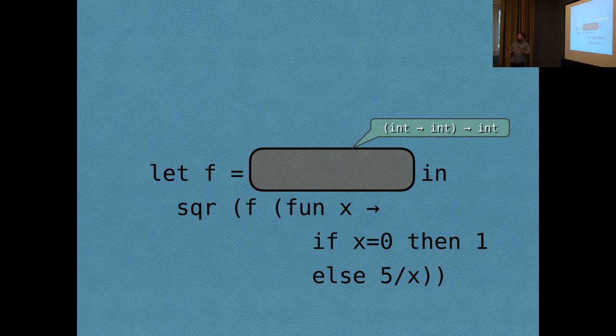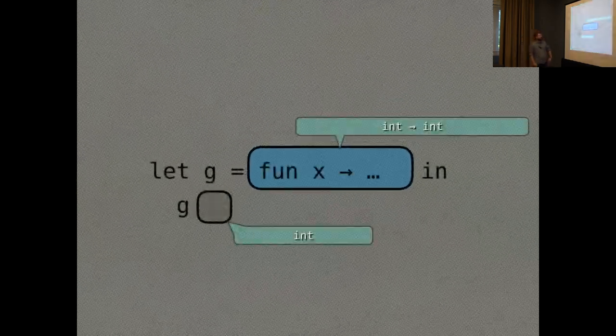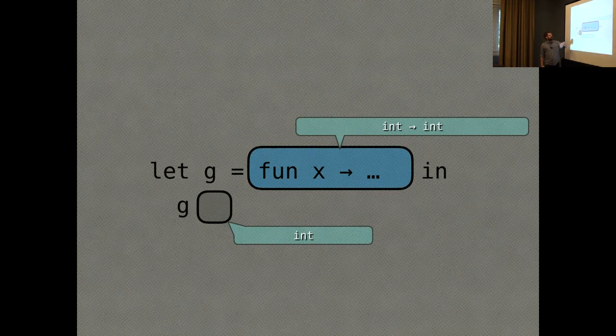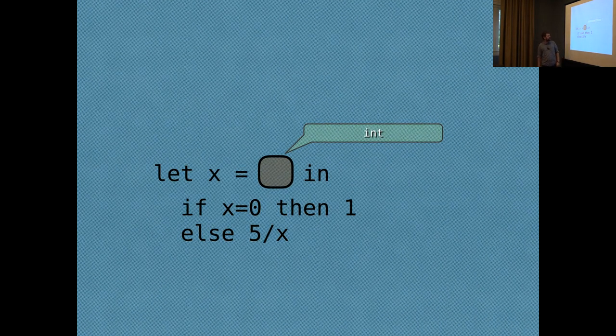Here's a slight variation on that example. I went back to the relaxed spec, but I sort of programmed defensively. Okay, and so it's checking if x is 0, then it produces 1. Okay. And what happens here? Well, we jump into the unknown thing, we jump back to the blue thing. Now we have to come up with an integer here for x.